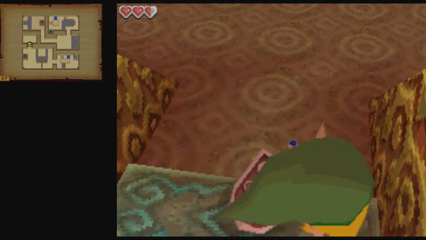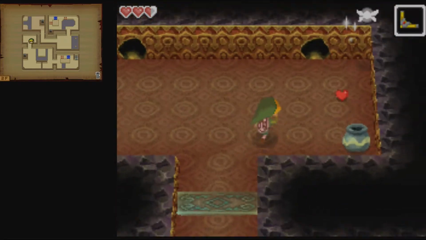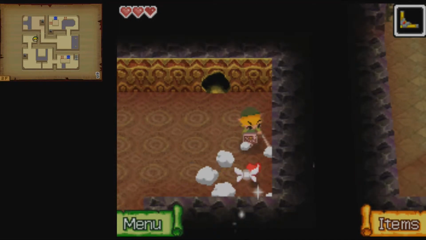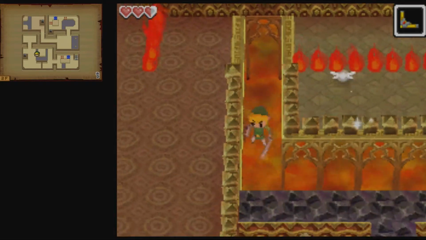As you can see, the boomerang is really something that you want to use when it comes to hitting that rat, because otherwise he won't come out, and you can't really catch him, so you do need to make use of the boomerang for that. Now that we do have the key, we can actually continue on.